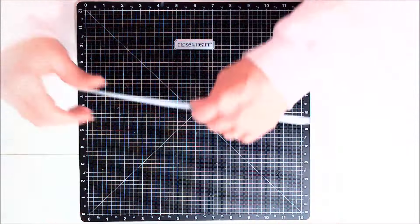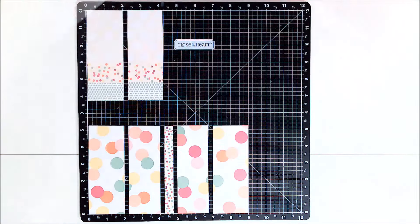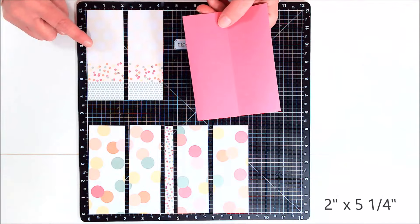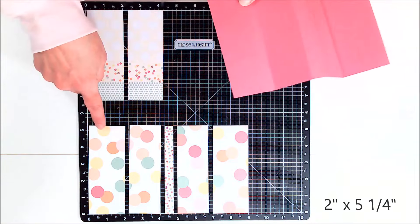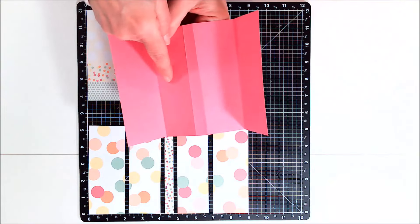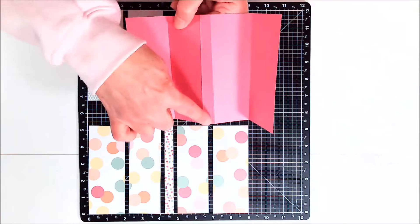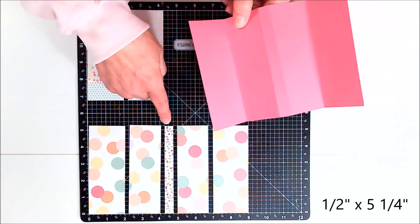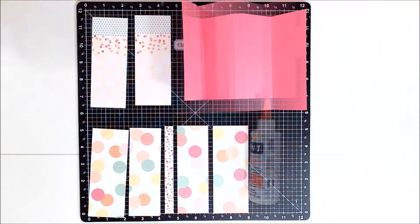I've already shown you the panel dimensions. It's up to you how wide, how long, or how many layers you want. You may want two layers on each panel, or I'm only doing one. For my card, I cut the front layers at 2 inches by 5¼ inches. For the inside of the end panels, those were also cut at 2 inches by 5¼. For the center panels, I cut those at 1¾ by 5¼. And for the center strip, I cut that at ½ inch by 5¼.